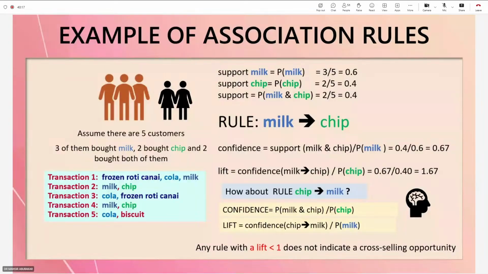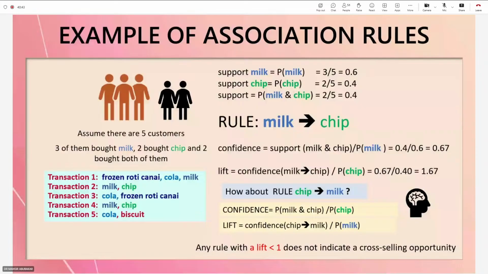And then we say support of both of them, because we are talking about customers who bought both of them also. So what is the support of both? This is where we have the support of milk and cheese. Where do we have milk and cheese at the same time? You can see milk and cheese in transaction 2, milk and cheese in transaction 3. So in transaction 1, you can see milk, but we don't have the cheese, so we are not considering it.